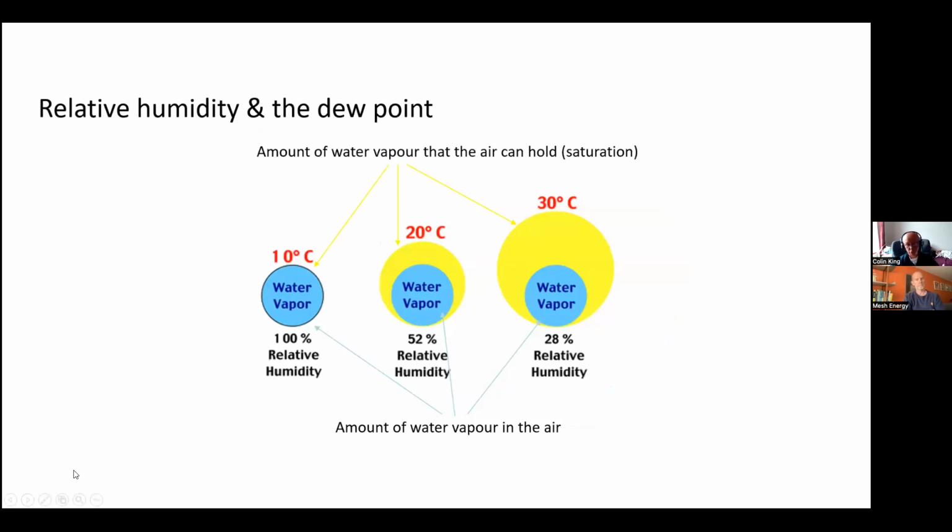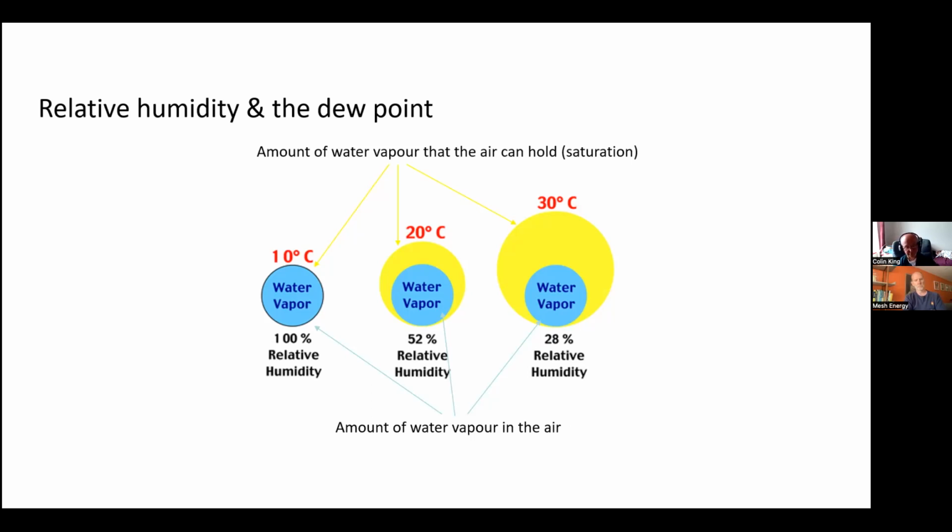And if you look at relative humidity and its reliance on air temperature, you can see that if you had a building with a given moisture load and that was only heated up to 10 degrees centigrade, that building would be at 100% relative humidity. The air would not be able to suspend any more vapor within its structure, so it would be looking for cold surfaces to deposit that water onto. Old historic walls, glass, metal surfaces, any type of hard surface.